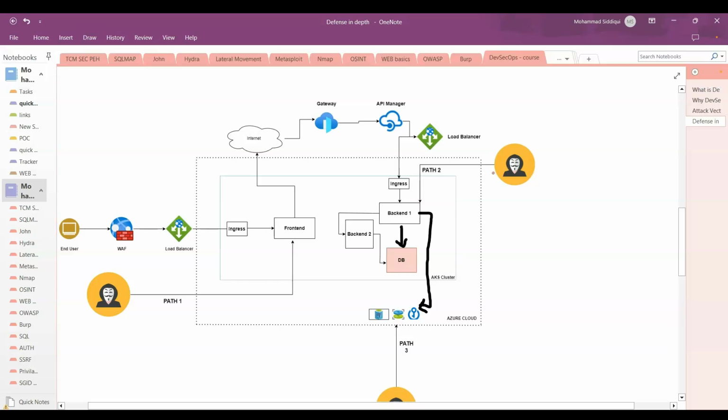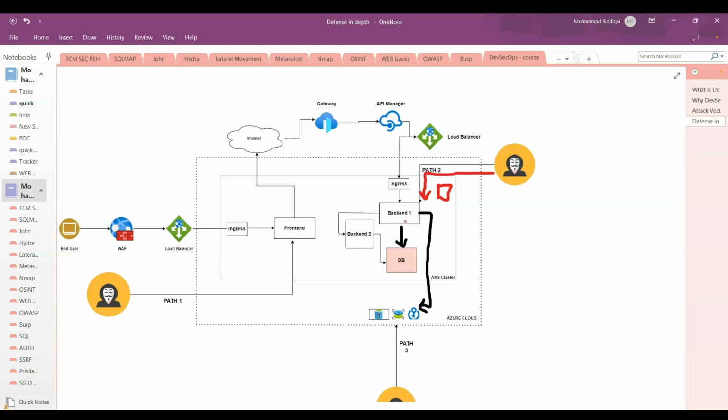This red thing is the traffic, the malicious payload with the SQL queries. With the SQL query commands it's coming up here. He's directly communicating with this backend. He's not coming via the front end. He's directly going to the backend, and he has the path on which this backend listens.